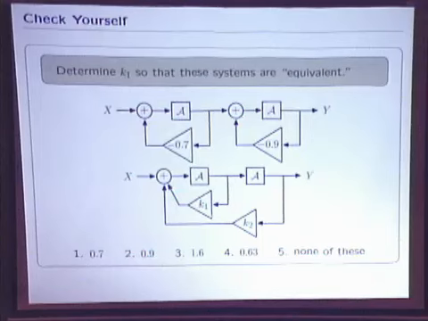Second question. Think about these 2 systems and think about the notion of equivalent. Equivalent here is going to be just the same as it was in DT. In DT, equivalent meant if all of the right shift operators started at rest, that is to say their output was 0.